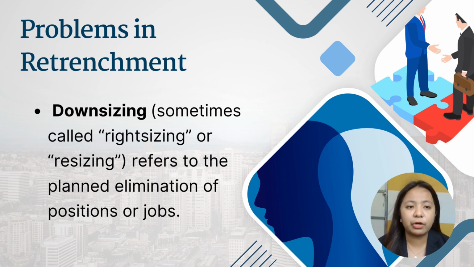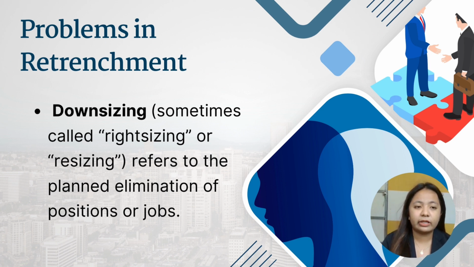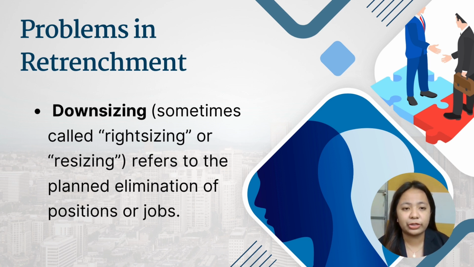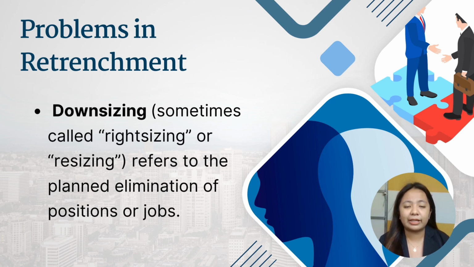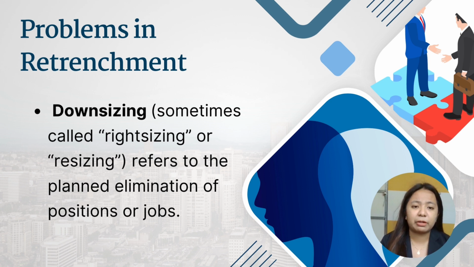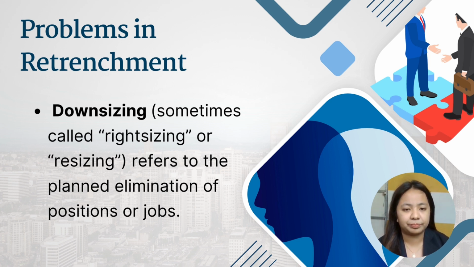Due to the poor economy, more than 2.1 million US workers were laid off in 2008. This is called downsizing. Downsizing is sometimes called rightsizing or resizing. It refers to the planned elimination of positions or jobs. This program is often used to implement retrenchment strategies because the financial community is likely to react favorably to the announcement of downsizing from a company in difficulty. Such a program may provide some short-term benefits like a rise in the price of the company's stock. If it is not done properly, downsizing may result in less rather than more productivity.